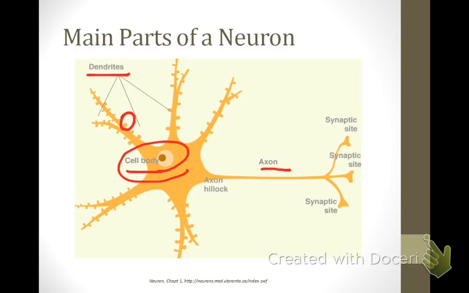The axon is the process that conducts the action potential towards other cells. The action potential is initiated at the axon hillock, travels down the axon to the synaptic sites, shown here, or presynaptic boutons, and from the presynaptic bouton, vesicles of neurotransmitter are released, and the neurotransmitter can act on the postsynaptic cell.